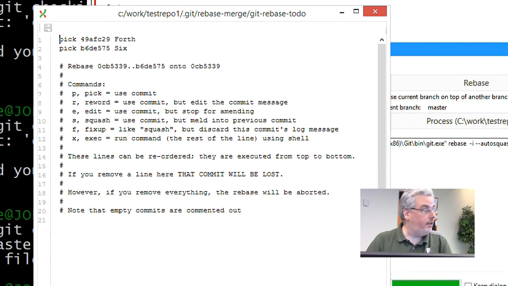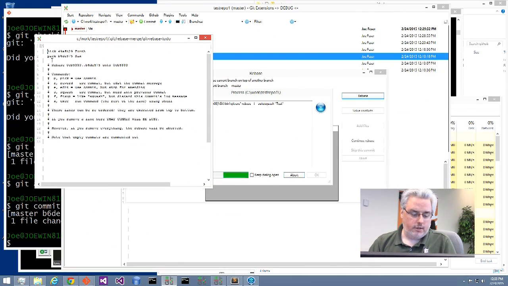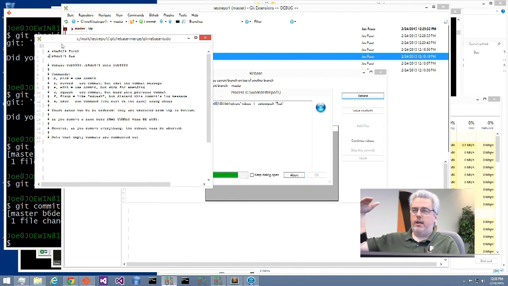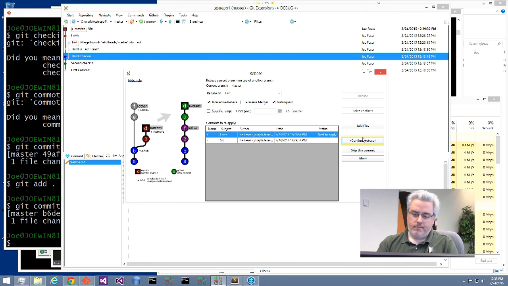So it pops up a command line, it pops up a little window here, and you can decide per check-in what you want to do with it. So if you had like 15 check-ins here and you wanted to keep 5 of them, but you wanted to squash other ones, you can literally just change. So I am going to squash the 4th check-in into the 6th check-in, and I want to reword. So this is allowing me to actually reword the check-in commit and actually squash the other one into this one at the same time, and I did it backwards.